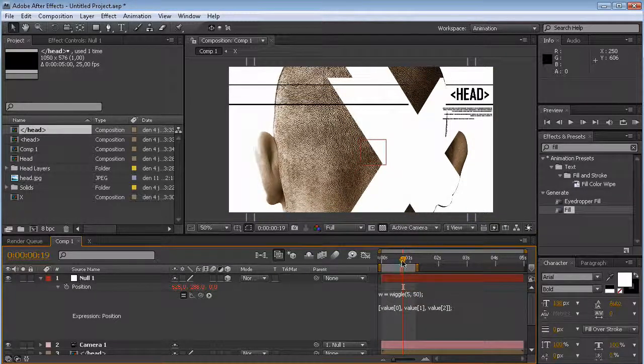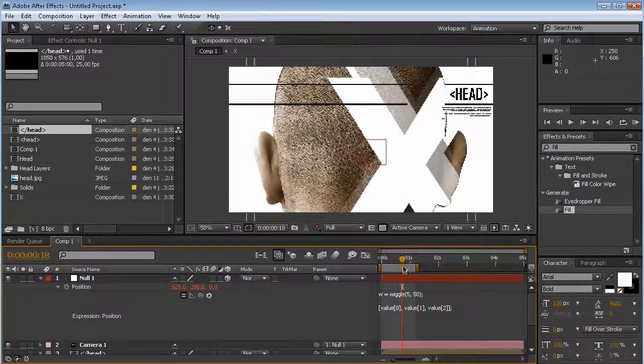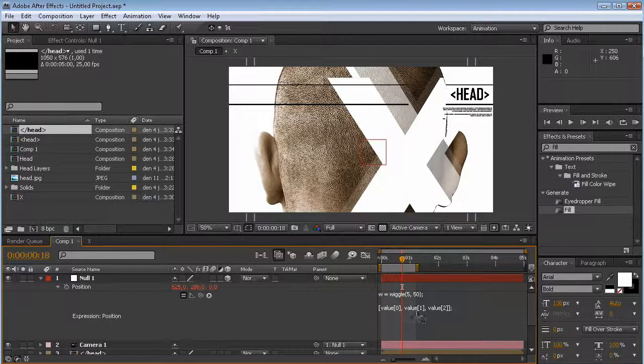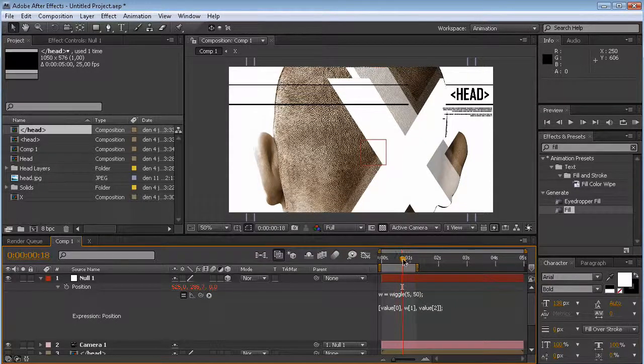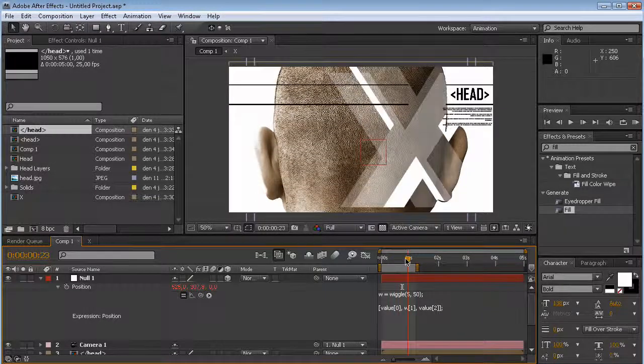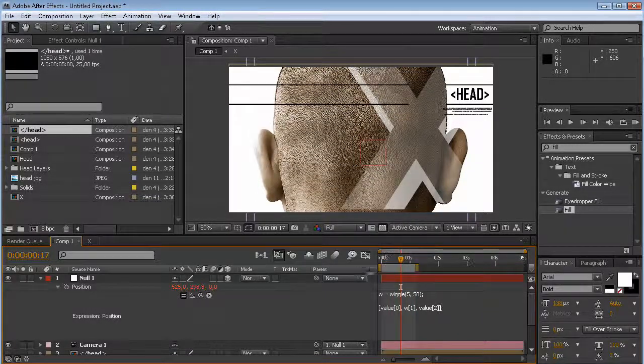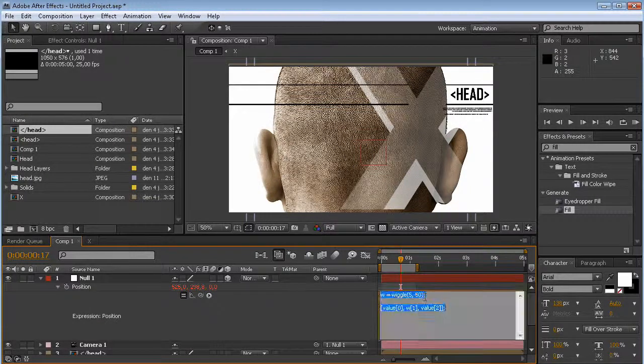Cool. So right now we have no wiggle on this, so what we need to do is just go in here and delete the value. You need to have the 1 here still, but just put W for this variable. So right now it's just moving up and down. Cool. So what we want to do now is control this wiggle, so just press enter here. Just move it down a bit.